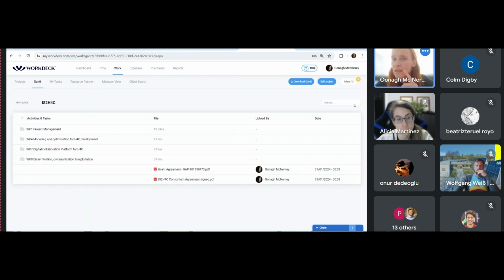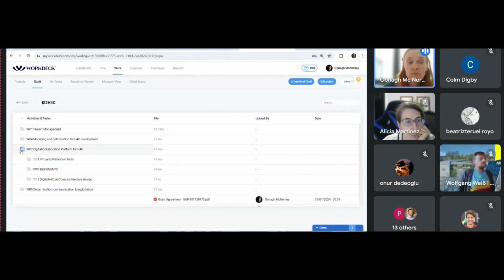But what is interesting is the project repository. And this is something that we've optimized in the last couple of weeks, because before we just had a long list, and it was suggested to us to create a folder structure, and we've done that now. So when you come into the repository, you only see work package 1, work package 4, 7, and 8. And that means that in the other work packages, no files have been uploaded just yet. So it's working that way. Once a file gets uploaded, its work package and task will appear here in this central repository, and you can just mine down and find the documents that are of interest to you.